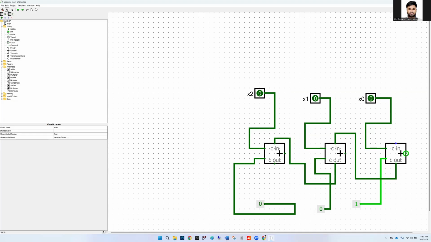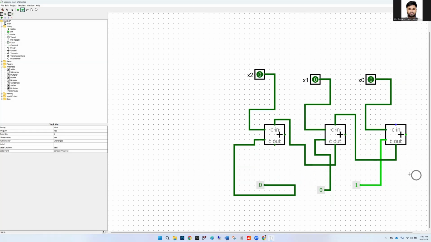And now, what pin do we have left? Okay, so these are the sum pins, right? So let's take output pins here. Let's connect this. So this is the sum pin of this adder. Okay, let's take another output pin here. Let's take another output pin right here. Okay, and as you should remember, this one is S1. So let's label them maybe. So let's select this and label it as S0.